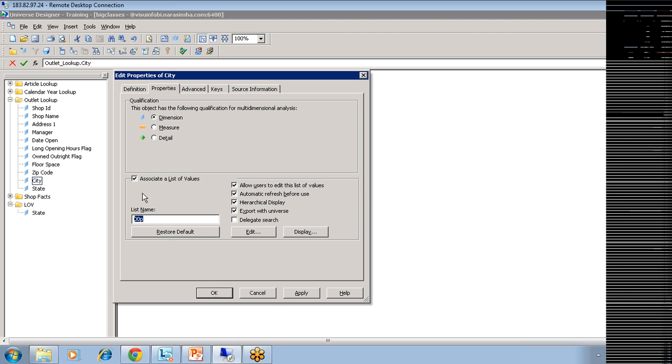But if any update has been done in this city column in your backend database, say a new city has been added, then in order to reflect that new city in your list of values, you check this option, automatic refresh before use, so that whenever you refresh your report, it also refreshes the distinct list of values from your backend database to get the updated data into your LOV.